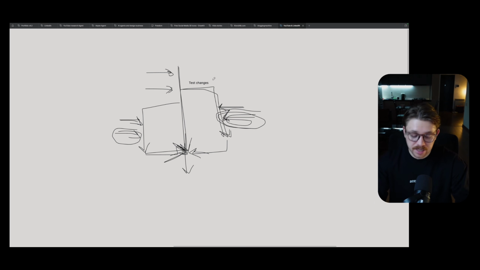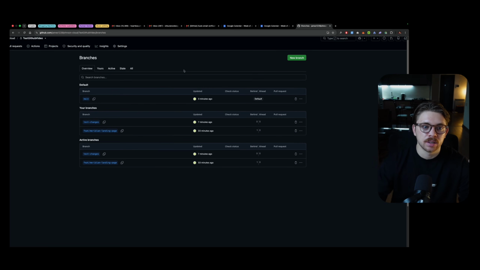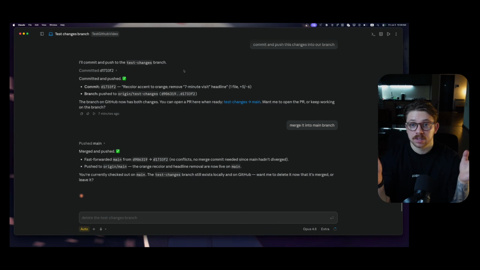You will understand the basics, how it works, and you can create some projects and work on this project with your GitHub, store everything, have history, and it will help you to build better, bigger, more complicated, more interesting projects, and it will make easier for your AI agent to work with them. So yeah, that was it.